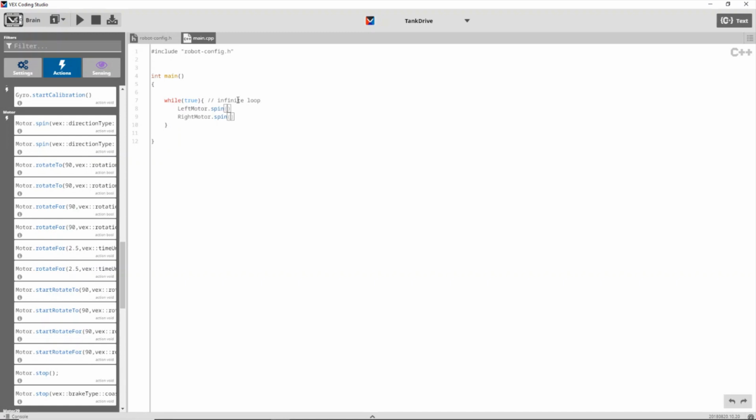So spin, and then we're going to access those Vex folders. So Vex, and then we're going to find our direction type so we can define it. And we're going to use FWD because we want them to go forward on command. And we're going to map their value, which is the next parameter that goes in, to our controller. And later I'm going to give them different axes, but for now we're going to set them to 3. I forgot a dot. And then axis 3 value. And since this is a method, we're going to add those parentheses, and that'll be our second parameter.